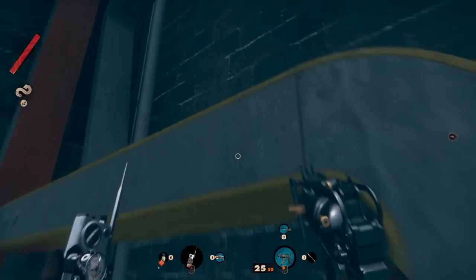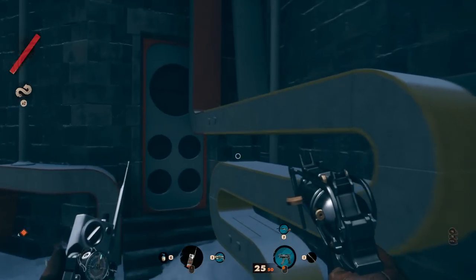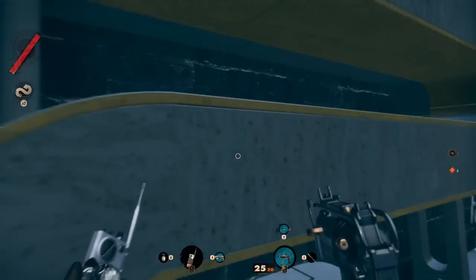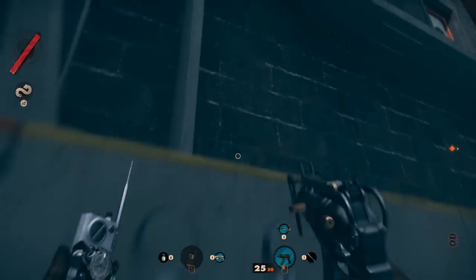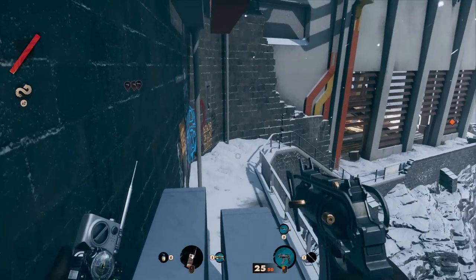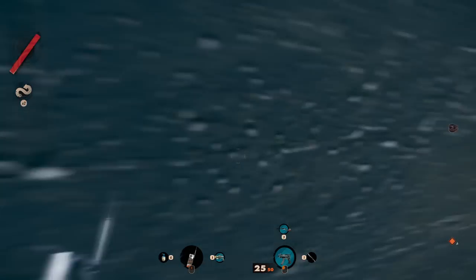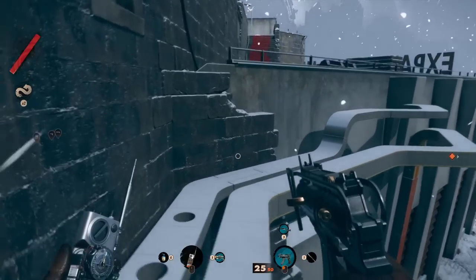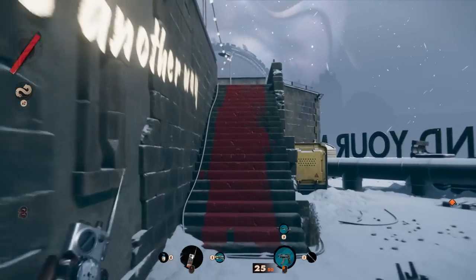Well, right, double jump. Yeah, very, very good at first-person platforming. Nailing it. Nailing it. There you go. There's your double jump, boys.